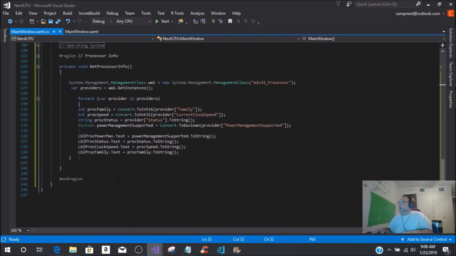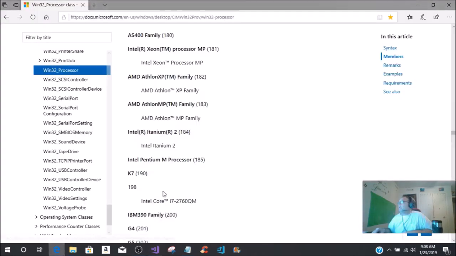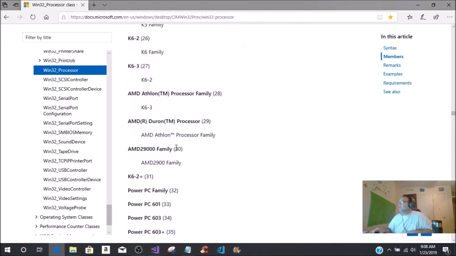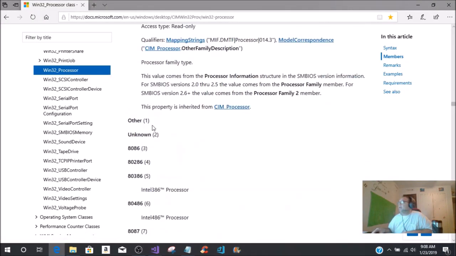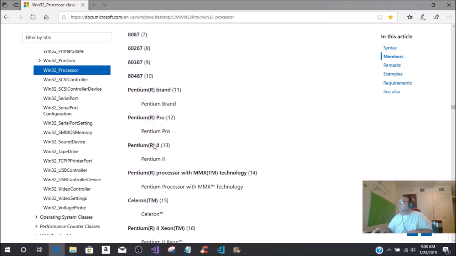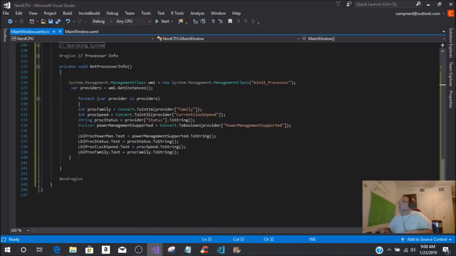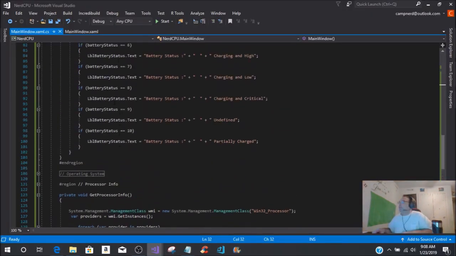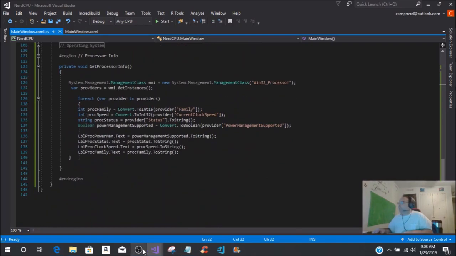That is exactly what you're going to have to do here. For the family, you're going to put if family is equal to 1 or 0, you put other, and so forth, exactly what you did with the battery status.